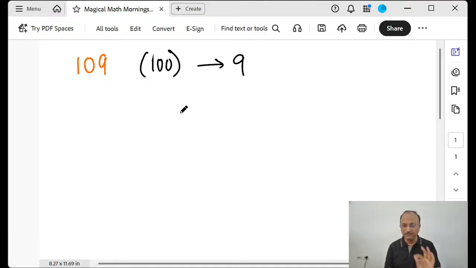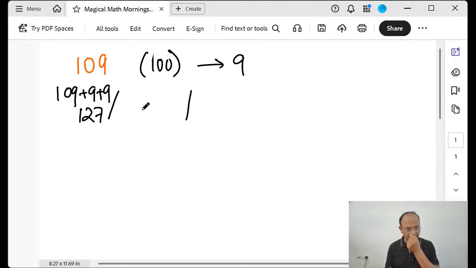The answer will come in total three parts. The first part: you take this 109 and add 9 twice. Whatever the deviation is, you are going to add it twice. In squares, we used to add one time, correct? Now we are going to add twice. 109 plus 9 plus 9 is 127. This will make the first part.